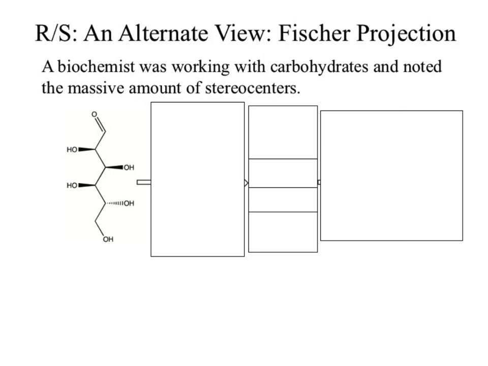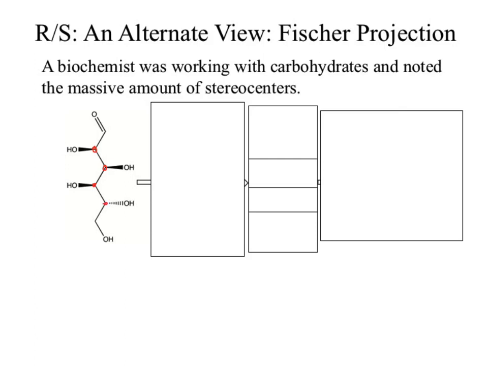This ultimately centered on biochemists looking at carbohydrates. Carbohydrates are a lot more complicated than your standard organic molecules that we look at because they have a lot more chiral atoms within them. This makes it more difficult to come up with a name. For instance, to name this structure, we would have to address that we have 1, 2, 3, 4 chiral atoms.